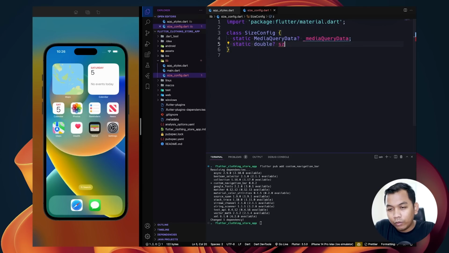And let's create a new static variable again, name it screenWidth to detect the device screen width. And the next one is for screenHeight.